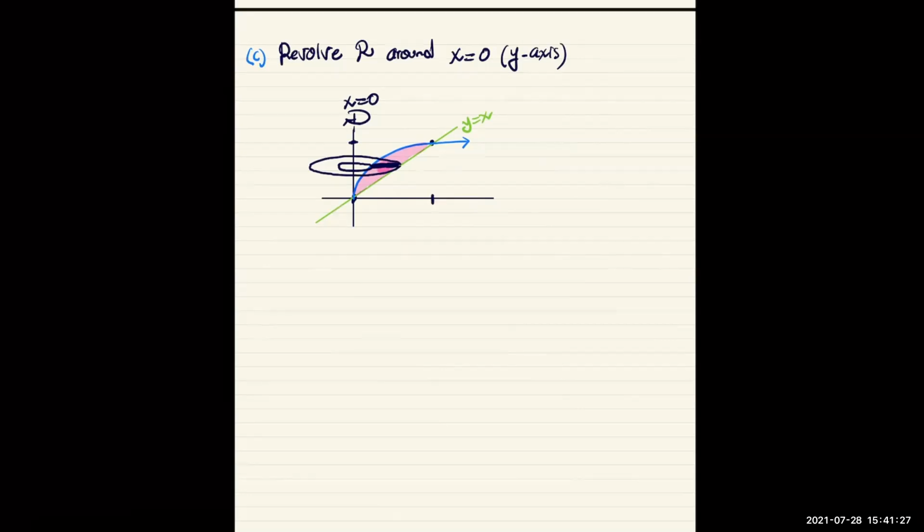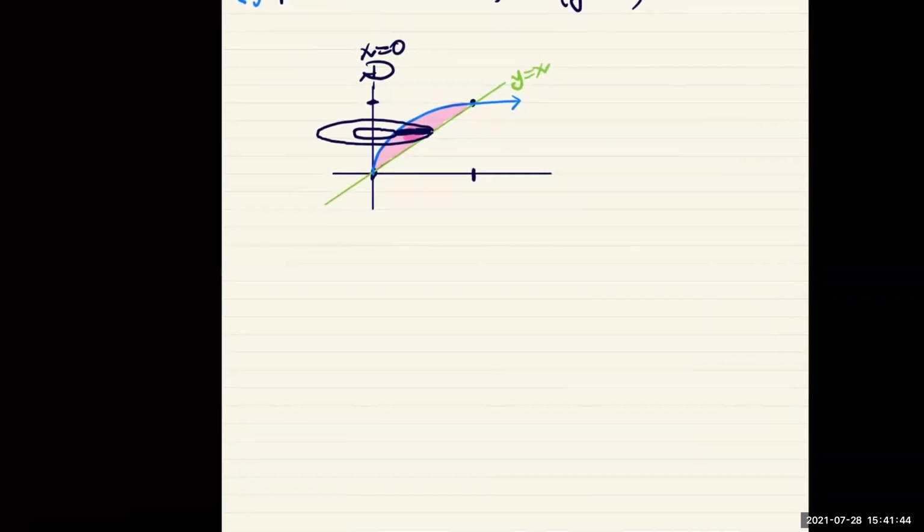Okay, the thing here is, guys, first of all, two things to notice. Integration is no longer with respect to x. It's with respect to y, because the thickness of this washer is a small change in y. This is the y-axis. Let me clean this up a little bit.